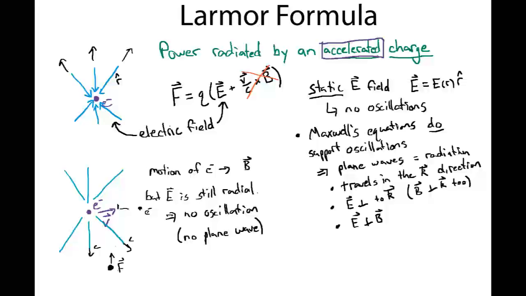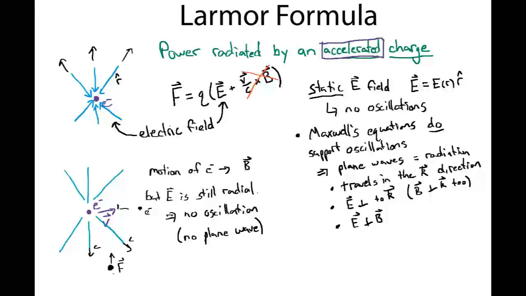But the fact is, the electric field will still point straight up and down, and the information from that electric field was propagating radially outward from that electron. And so the E field and the direction of propagation are still parallel to one another. So even though this seems like a more dynamic situation with an electron actually moving, if it's moving at a constant velocity, the E field is still radial, and there is no disturbance in it.